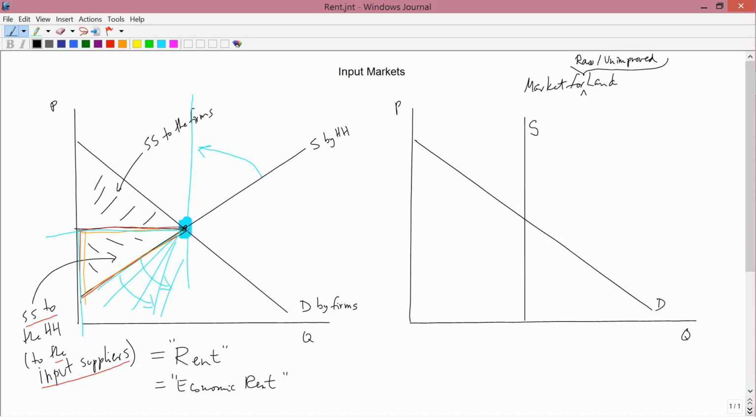So my claim is that once the supply curve is completely vertical, what's happened is that this whole area is the area of rent. All of it is rent. All of it is social surplus. But you notice that that's also equal to, I'll use a technical term, the factor payment.